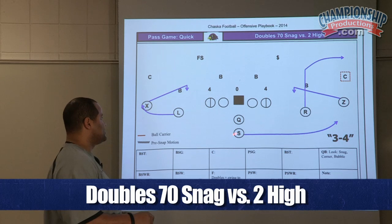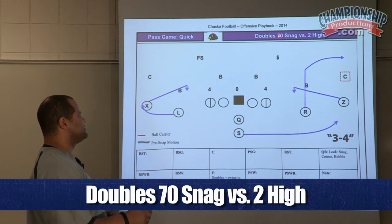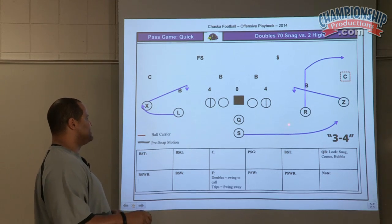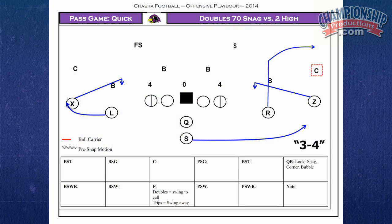So this is what this looks like here. We've got a three-man side here, so we've called 70 snag, which means that we're looking to the right first. This is our three-man side. This is our two-man side. So as we look, snag, we are going to run a slant stop. What we want to do with number one is we want to work to come shallow. Our aiming point is going to be 6 yards deep.